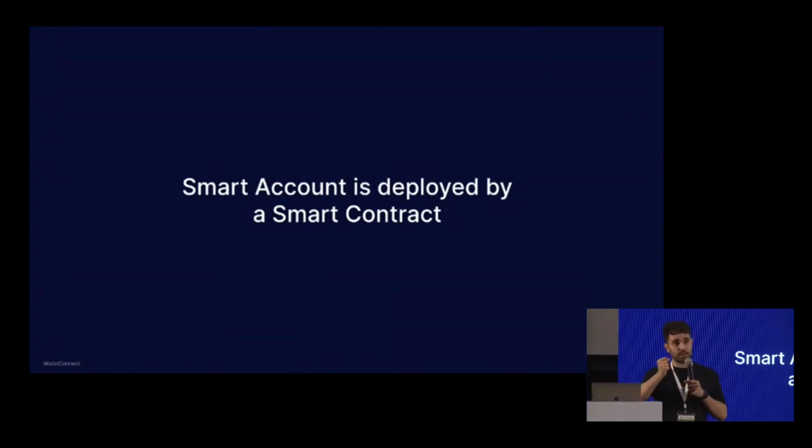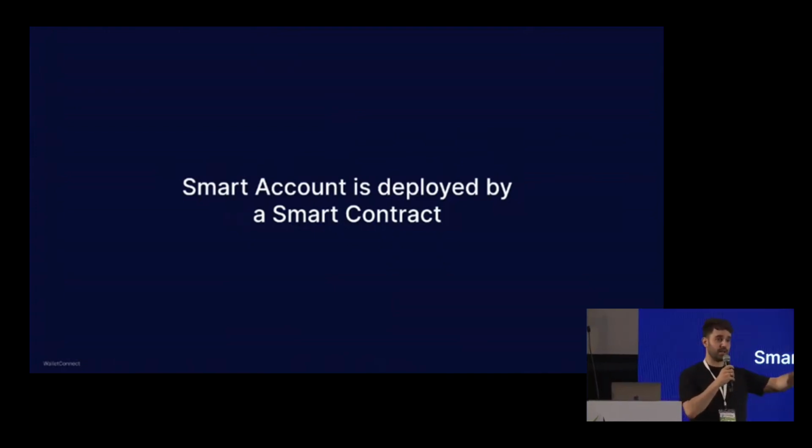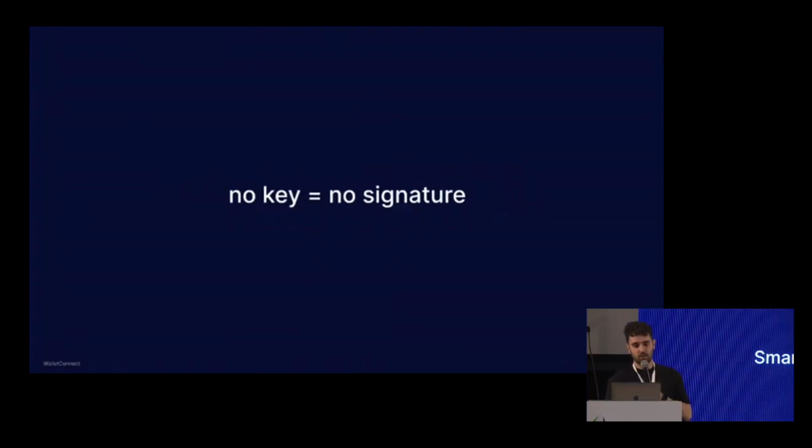Instead of you having this public key that owns some assets, you deploy a smart contract, and that becomes your account. But then you now have a problem, because we just went into this idea that we're going to sign with Ethereum to authenticate yourself. So how can you actually validate if you don't have a key? No key, no signature. It's that simple. So if you have a smart contract as your account, how can you actually sign in?